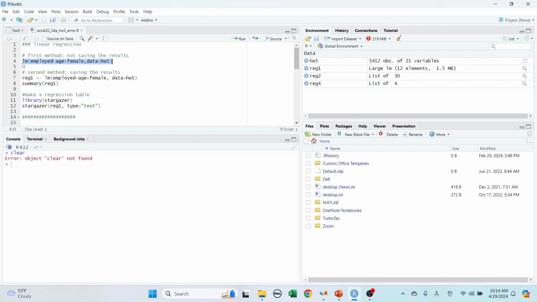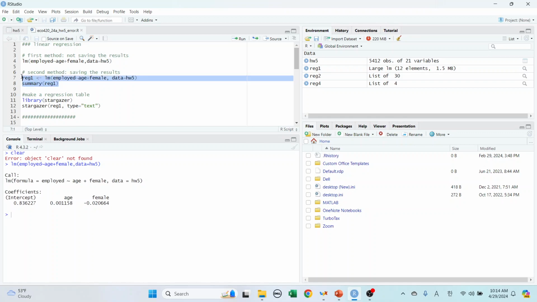So the lm linear model command will give you this result. If you just type this, you are going to see the intercept coefficient, age coefficient, and female coefficient. But I do not like this method.